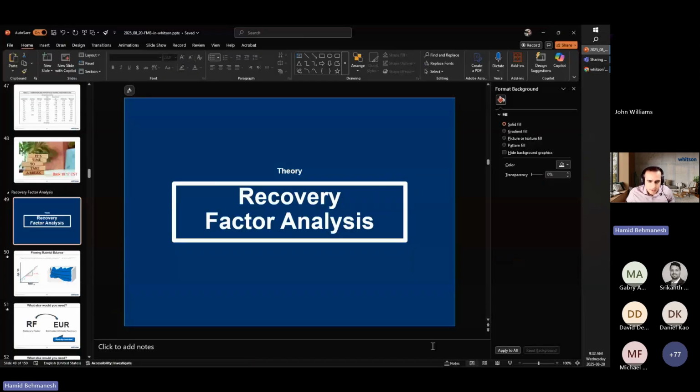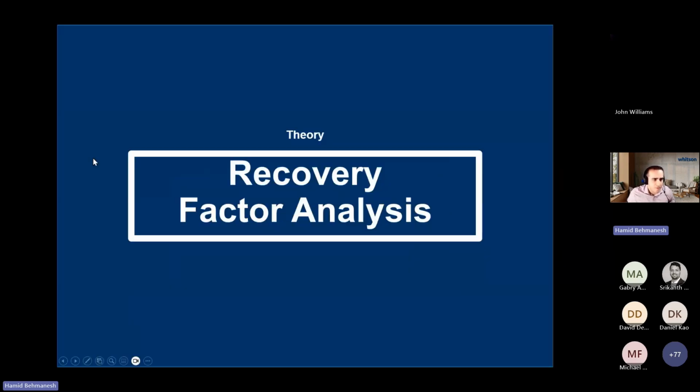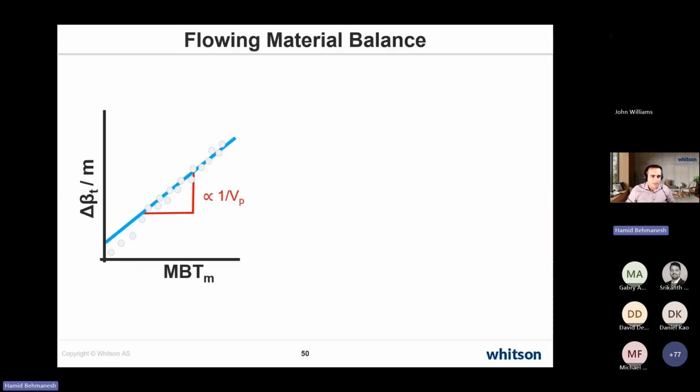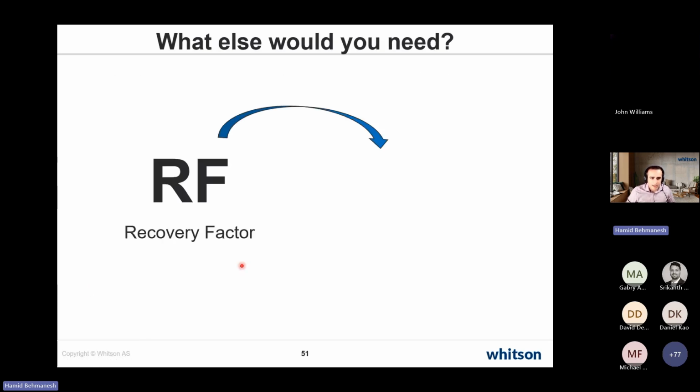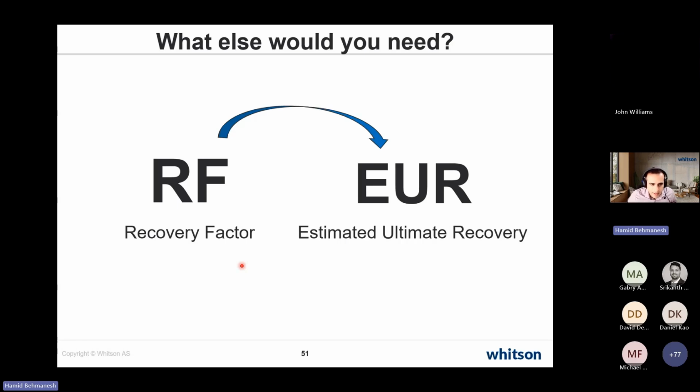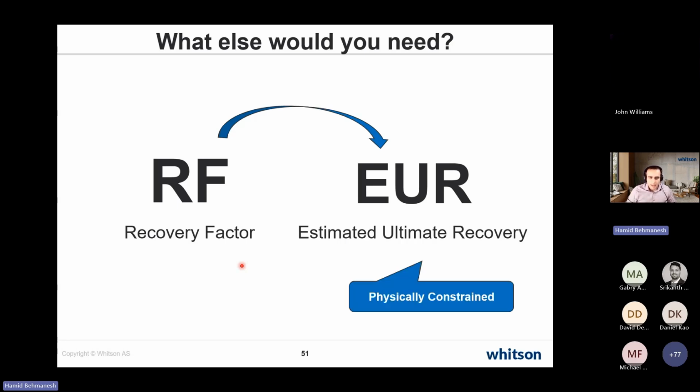And let's go to the recovery factor concept here. Recovery factor is basically connecting original oil in place with respect to EUR. So we already calculated the volume in place. This corresponds to contacted fluid in place. Now, if I have this information, and if I have recovery factor, I can calculate original oil in place to EUR, right? This is the intent of recovery factor. The beauty of this is that it is physically constrained. This is based on some physics, which is honoring material balance. Therefore, it is physically constrained.